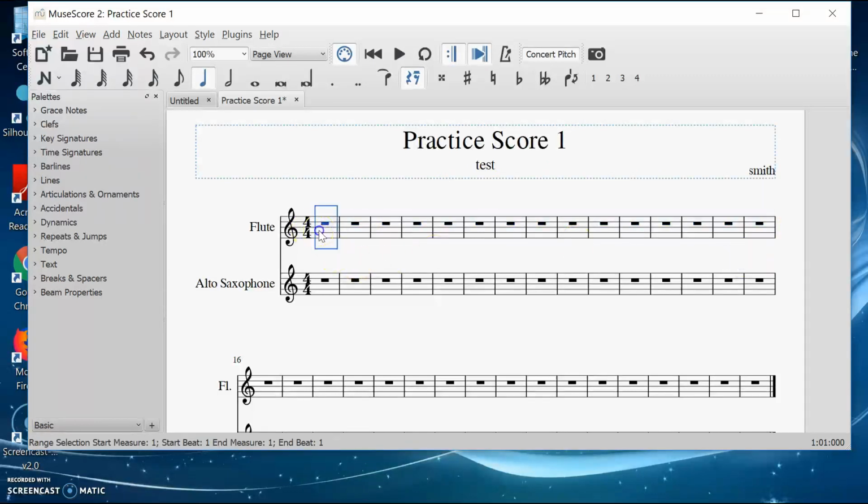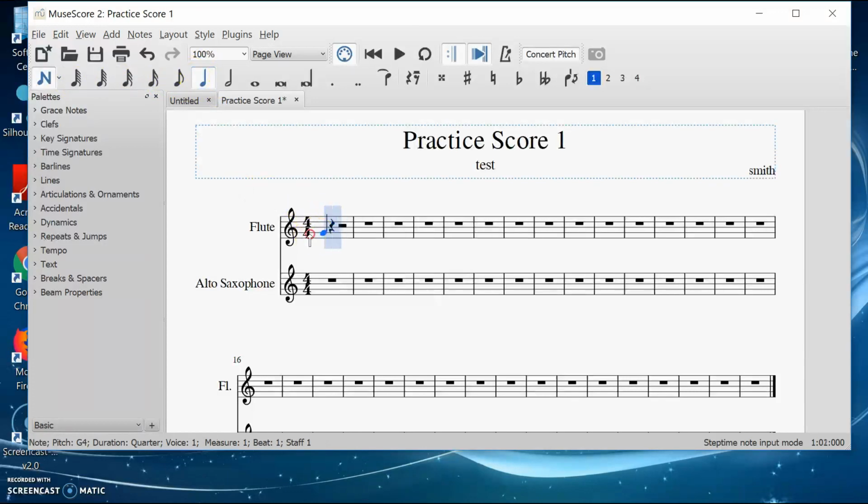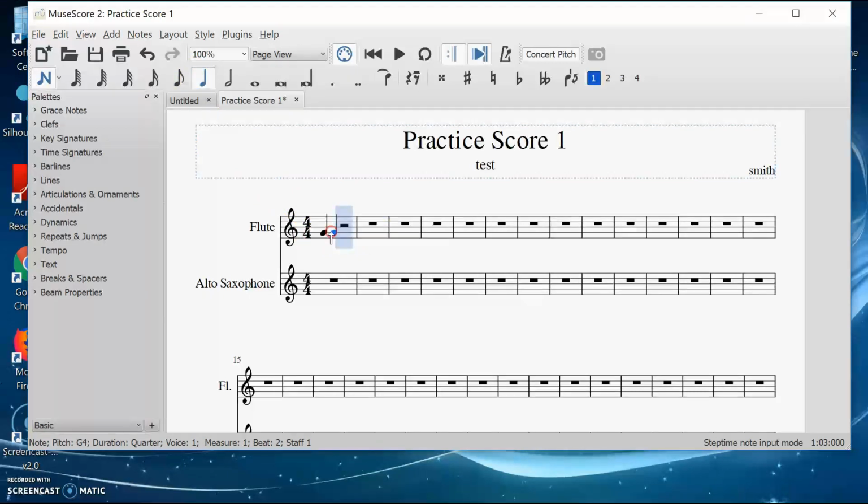All right. Now, in order to enter a note, we use this tool up here, and that is the note entry tool, or the note input tool, and we're going to click on that. And once you see it turn light gray, that means the computer is ready to enter notes. Now there's two ways we can enter notes. The first way is by moving our arrow up and down and clicking the note in. So right now it's defaulted to a quarter note entry. So when I click on any line or space, it's going to input a quarter note.